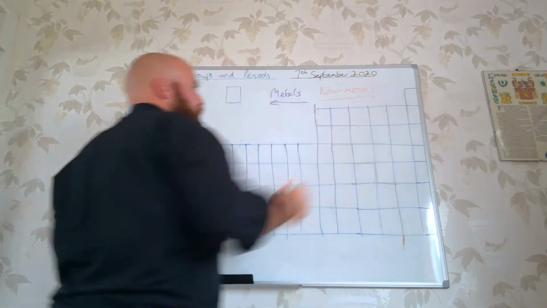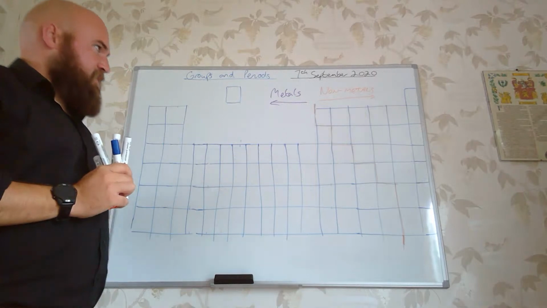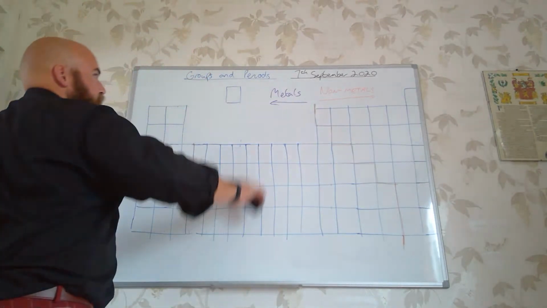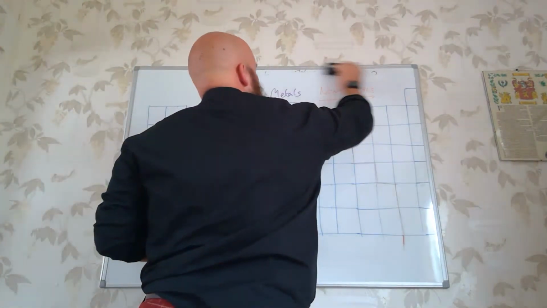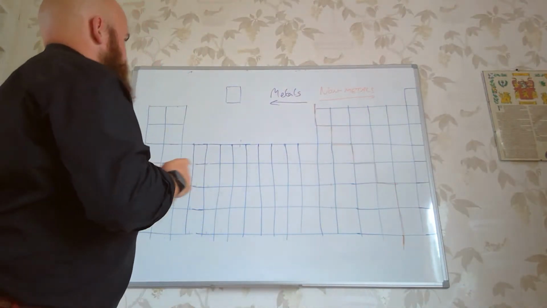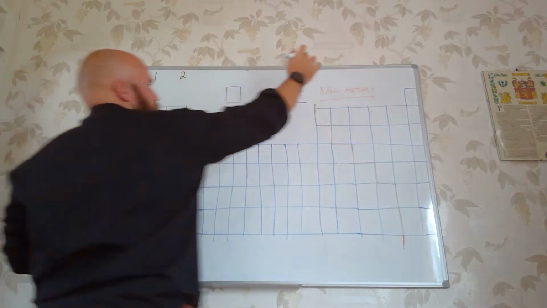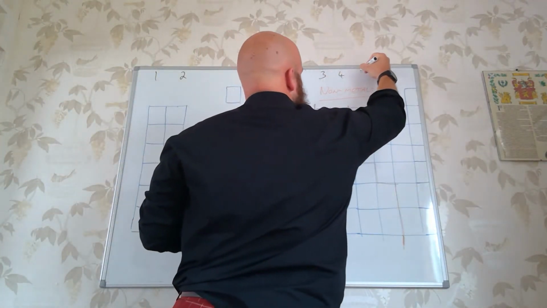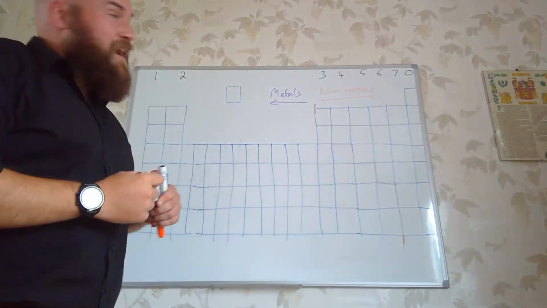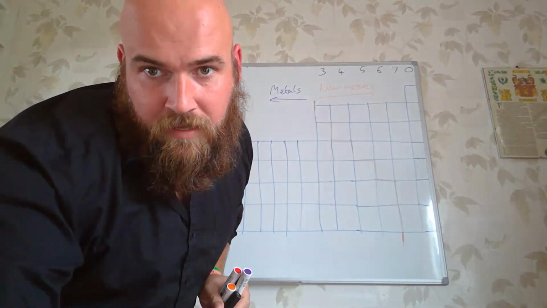Well, today we're going to look at two other aspects of the periodic table. One is groups and the other is periods. So let's start off by looking at the groups. On your periodic table, you should have the groups already labelled for you. So there should be big numbers at the top here that say 1, 2, and then 3, 4, 5, 6, 7, and 0. It might say 8 at the end, it might say 0. I think actually on the one that I gave you, it says 0.